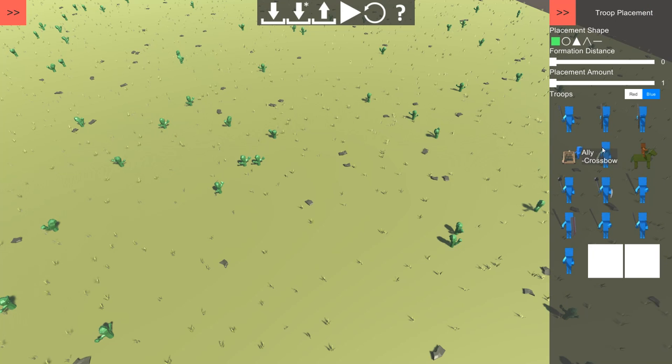I don't understand. Why won't it let you select the horses? The blue side, it looks like it's only for red. Okay, so we got pike guys. So let's do a couple pike guys on that side. A couple pike guys on the blue side. You should just be able to turn with the mouse wheel. That would make things way easier.